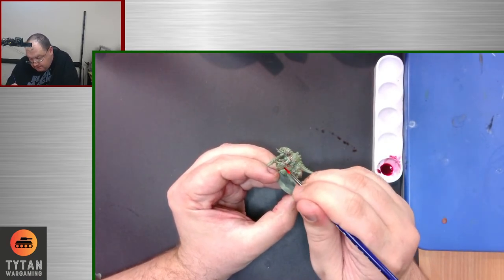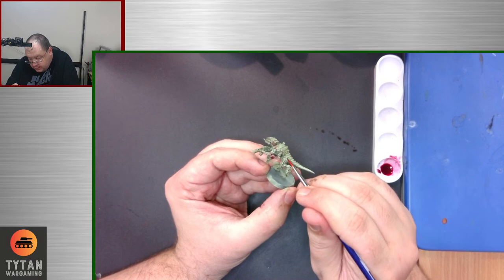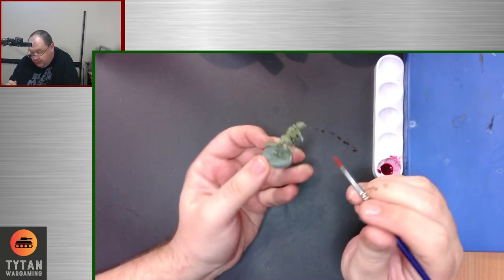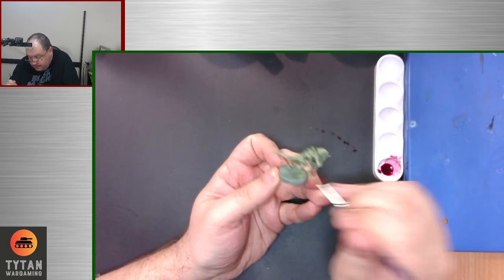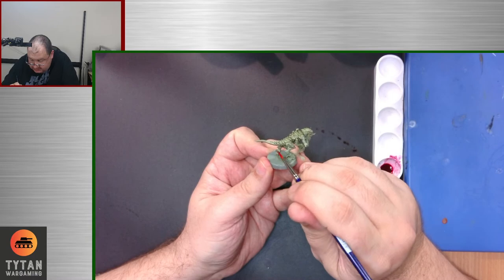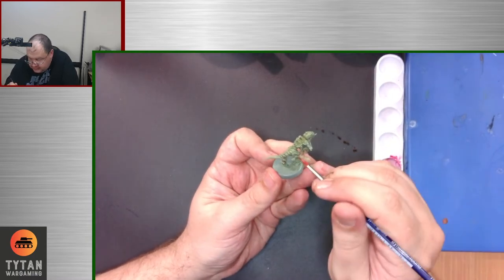And as you've seen on the Tyranid Prime, it doesn't leave so much color that it's overwhelming. I think it adds just the right depth of there's something there.